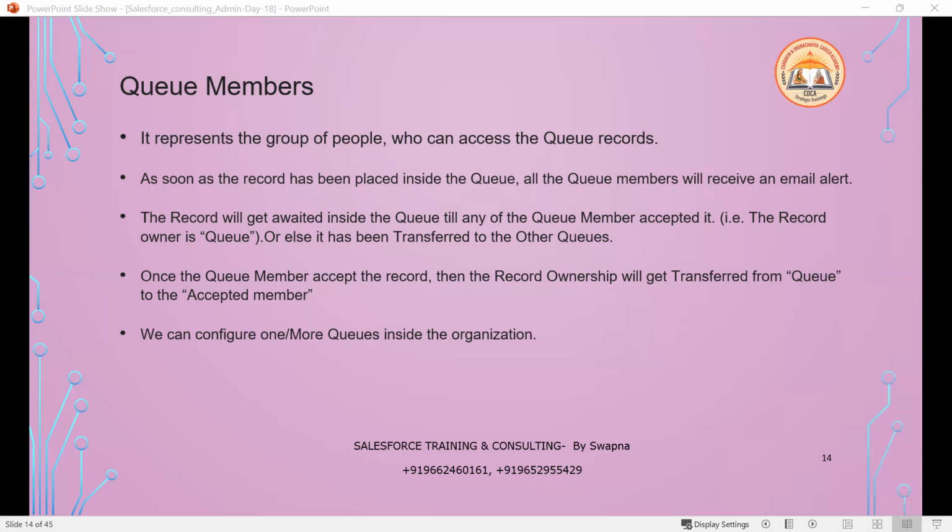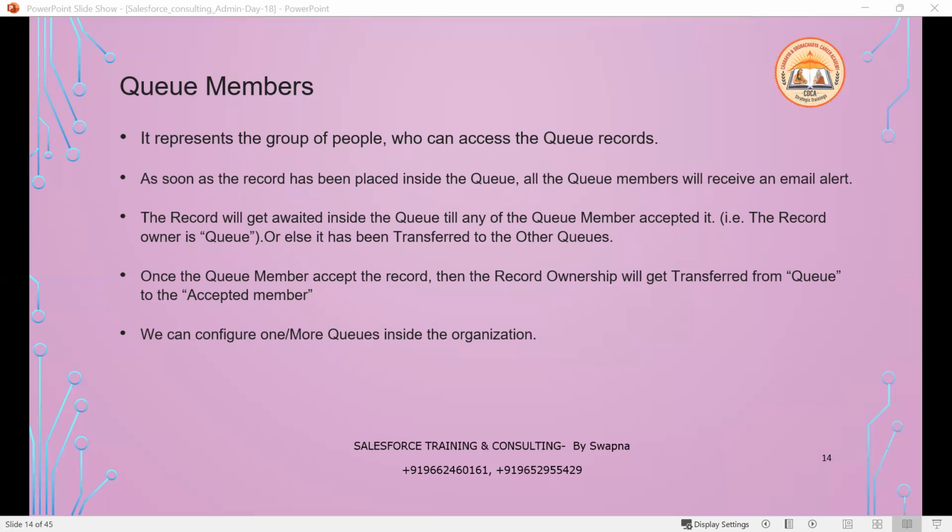One more thing. Actually, a case will be raised by end users, right? End users are nothing but the people who purchase that laptop or mobile phone. Those candidates raise the case, or any internal team. There are two ways. Either the person can directly go to the site and raise a case, or they can call the toll-free number and request them to raise a case.